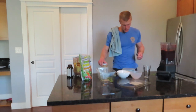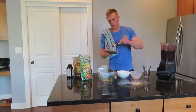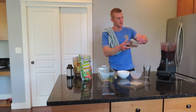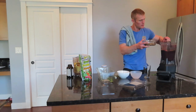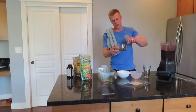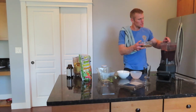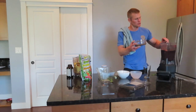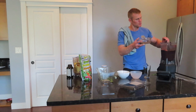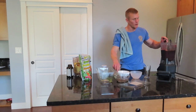I'm going to put in some soaked chia seeds. I like to soak them because I think it's better for digestion. I always soak my chia seeds — I use about a third cup of chia seeds to a cup and a half of water, throw that in the refrigerator, let it soak for a couple hours, and then it lasts usually about three days. I'll put in usually a few huge tablespoons of that. Great omega-3 fats in there as well.